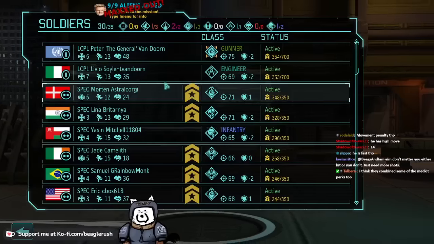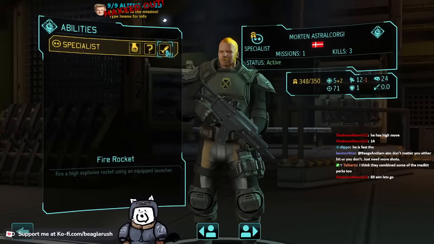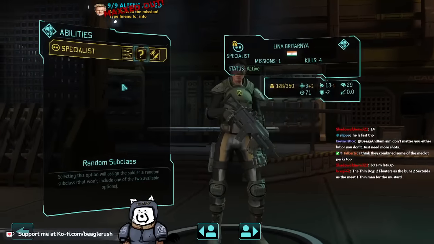Corgi? More Rocketeers perhaps? You got pretty good aim. I'll make you another Rocketeer. Let's see. Yep. And you're about to level up, so we're gonna get to see a bunch of extra perks and stuff, too.